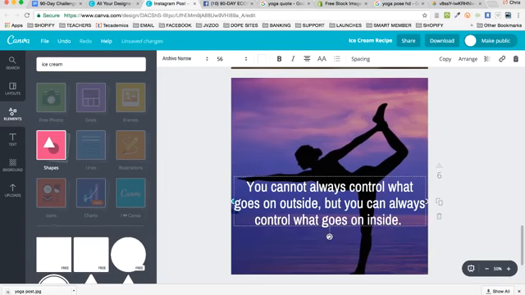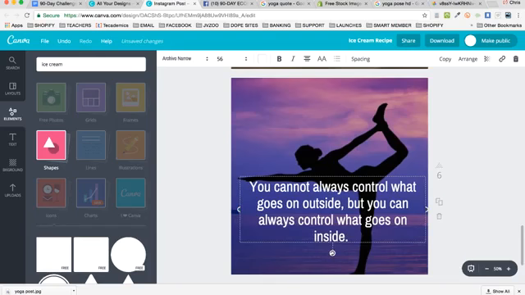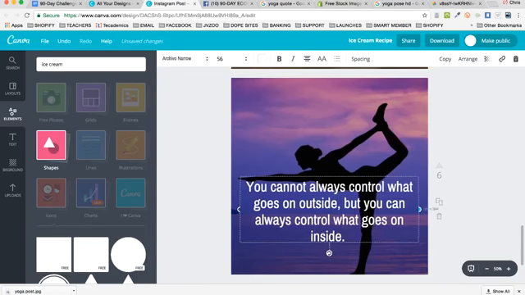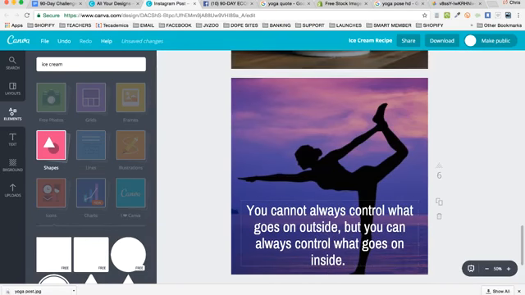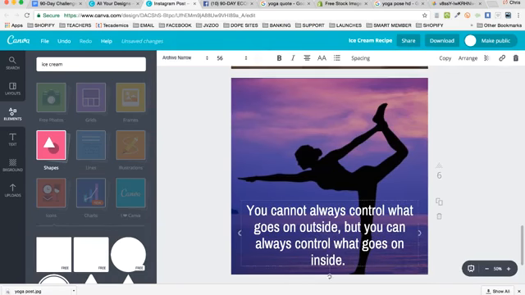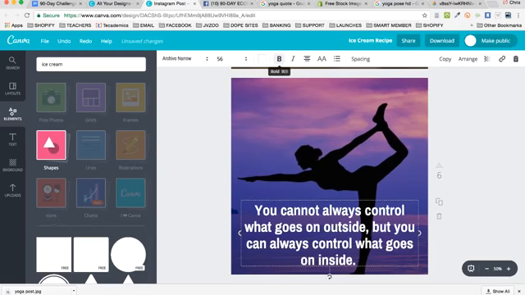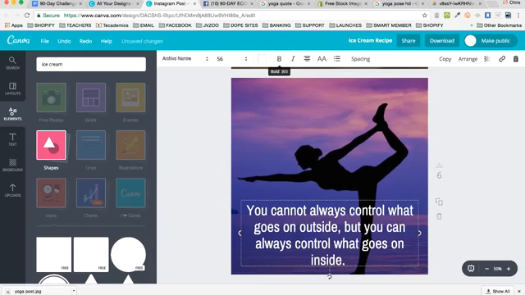And then maybe you want to leave a little bit of room on the side so it's not too busy. If that's the font that you like right there, you can drag this down a little bit. Once you find the font that you like and that's what you're going to stick with, then you've got to decide, okay, I've got my font. Now, do I want it to be bold or not? There's unbold, there's bold. Let's say I want it to be unbold. Do I want it to be italicized or not? Okay.